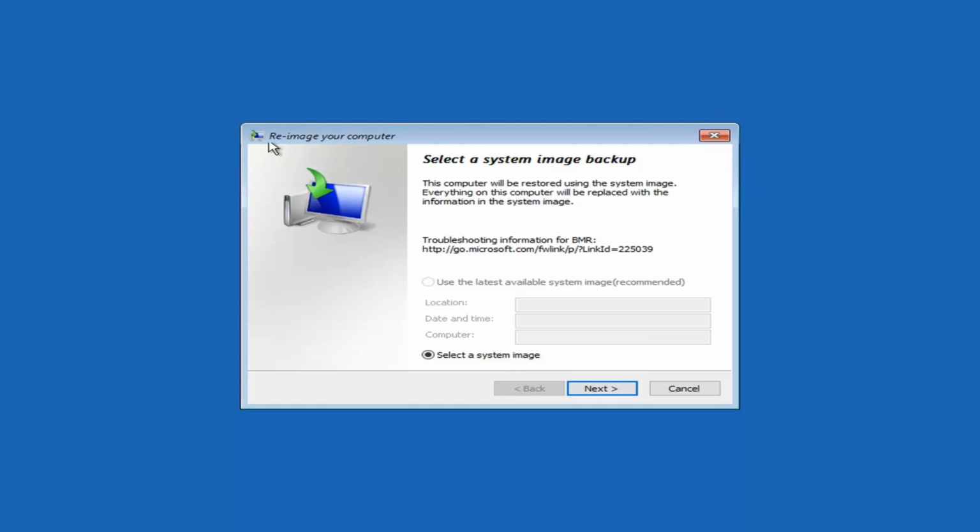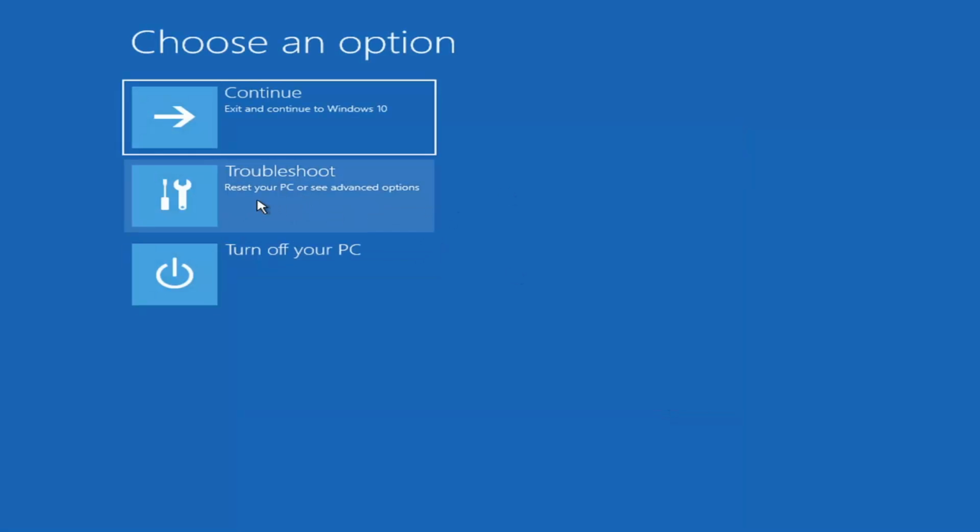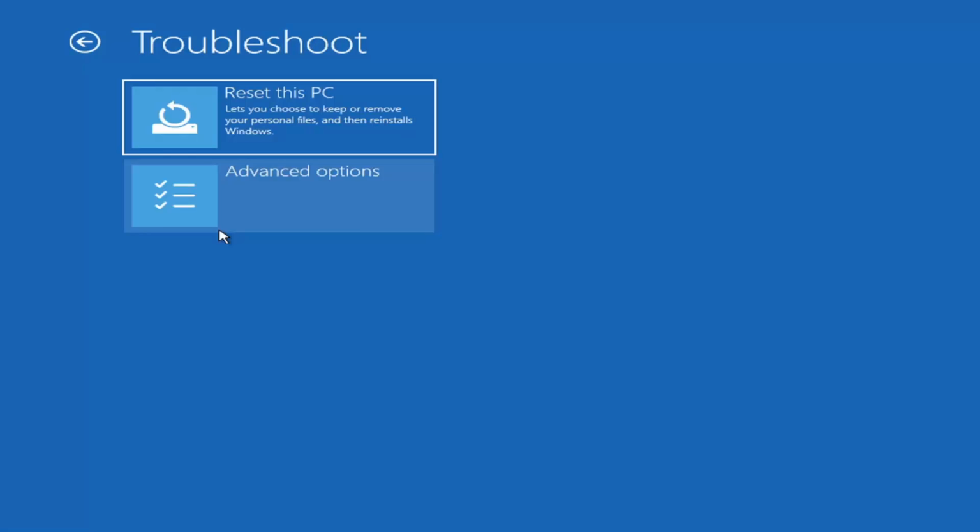But anyway, for this method, you wouldn't want to be on the DVD. You want to be reading off of it, because you would need to actually select an image backup at this point, unless you had multiple optical drives, which I guess you could. But anyway, I'm going to select cancel because I do not have one in my case, but you are welcome to. And then there's also additional options here, so we go underneath advanced options.